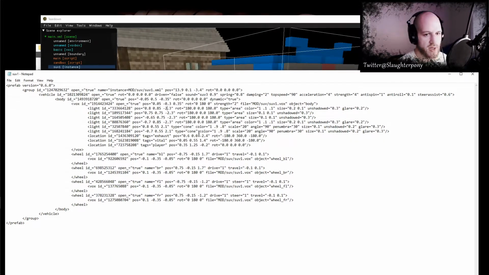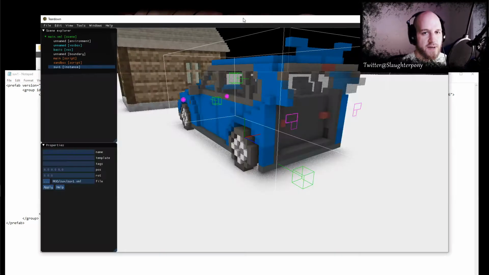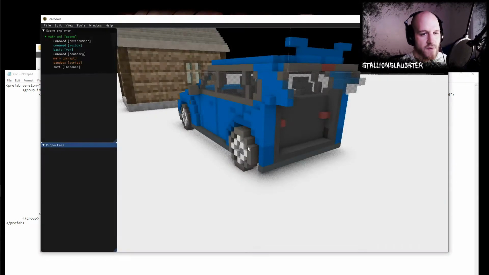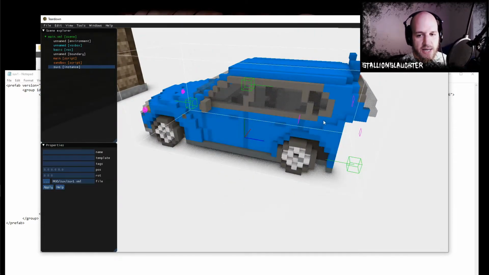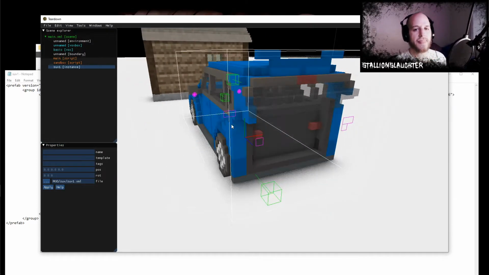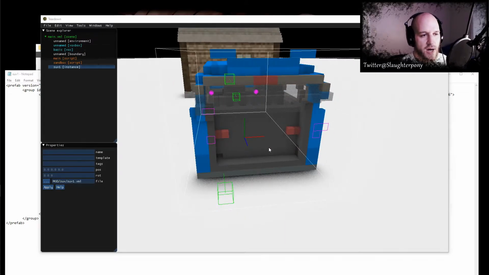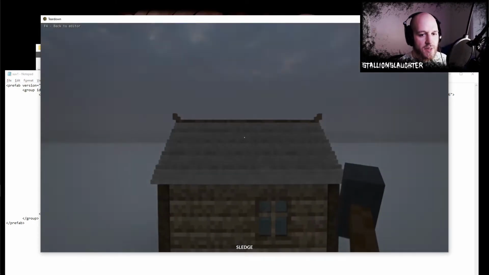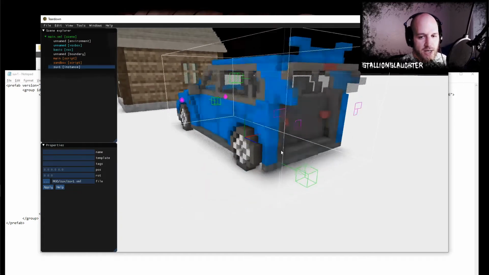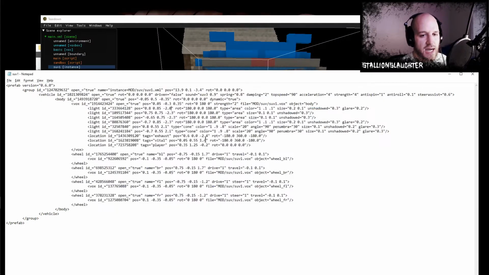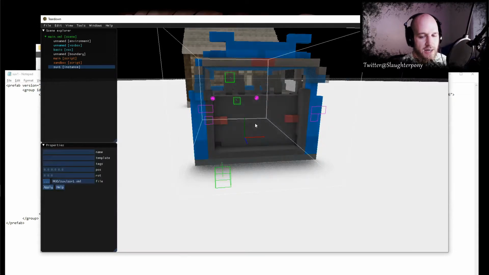So let's see what this one does. 1.3, hit save, F5, F4, and that moved it forward. So it takes some time, but you're going to have to mess around with that in order to get this to fit onto your exact model. It takes a minute to figure out where everything goes, but once you get that figured out, the glare and everything will be in the correct place.